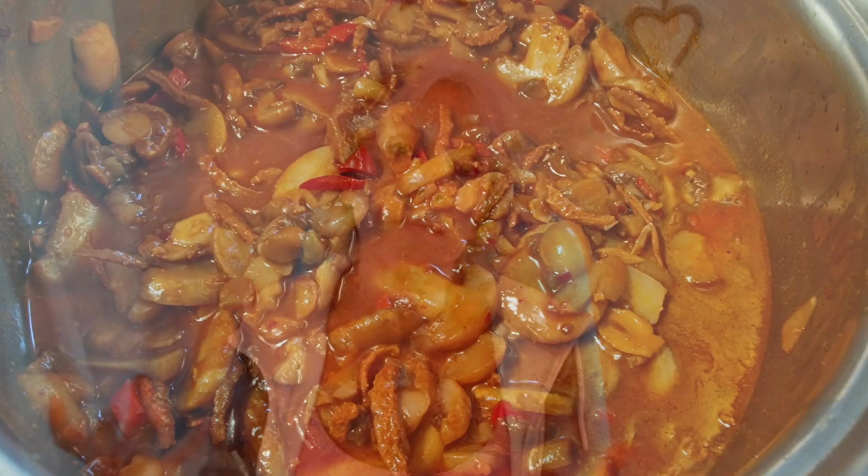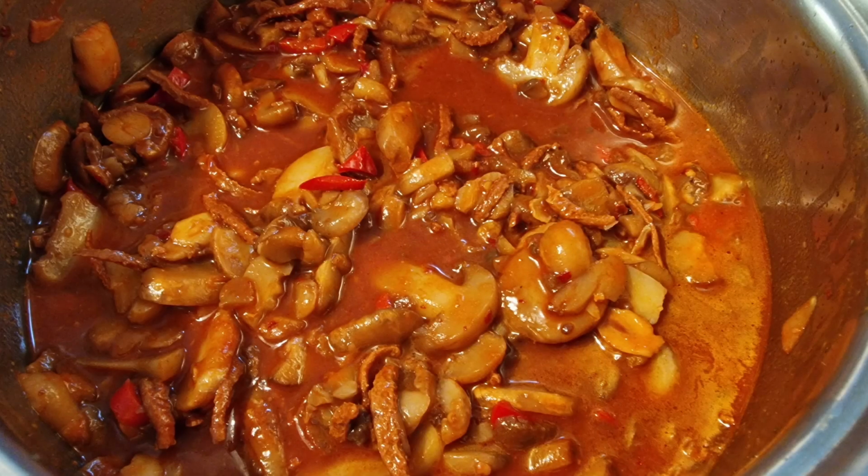Don't put the lid on because there's going to be so much liquid coming out of the mushrooms that you don't want it adding more and more liquid because you've got the lid on the pan. Turn down the heat. Make sure you've got a pan that's not going to stick. Cook it. Check it after half an hour. Stir it up. Keep stirring it every now and again, just to make sure it's not sticking. Keep it simmering. Check it again in half an hour. Keep it simmering. Check it again in another half an hour.